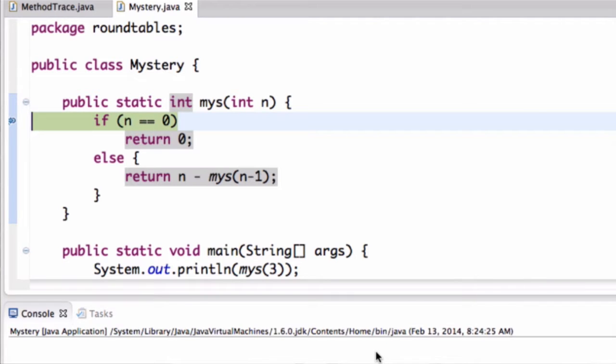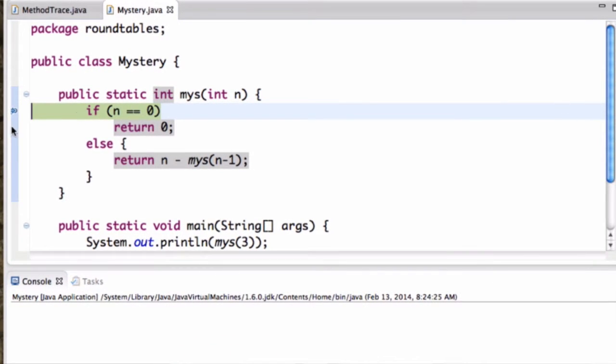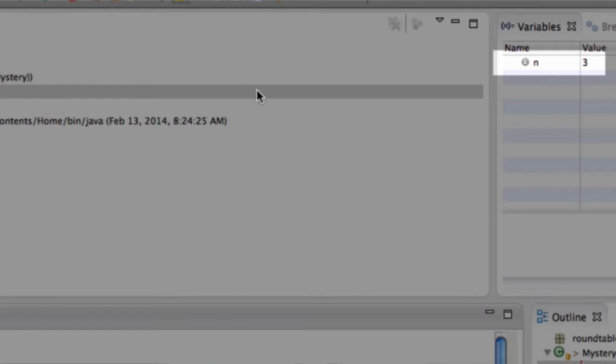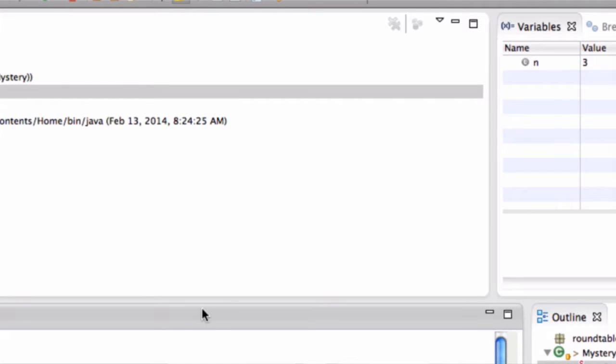Okay, so what we see here, rearrange this a little bit. So what we see here is the debugger stopped exactly where you told it to stop. So what is the value of n at this point? Can you tell? It looks like it's returning 3. Okay, so the value of n at this point is 3, but is it the return value or the value that came in as the parameter? The parameter. Exactly.